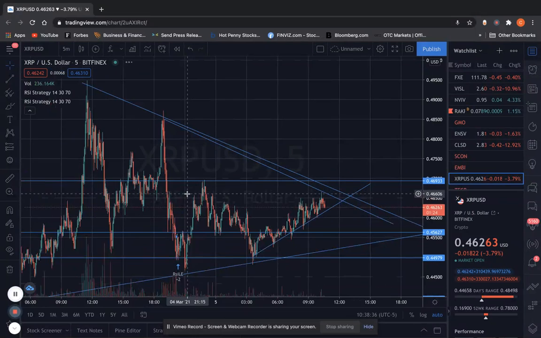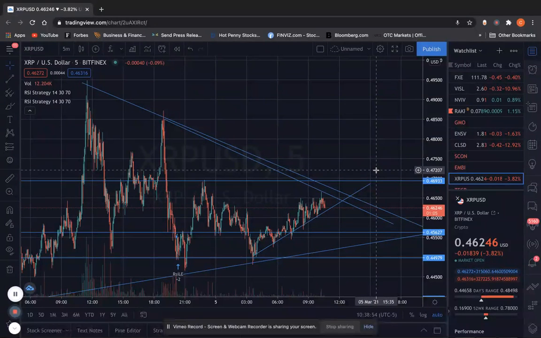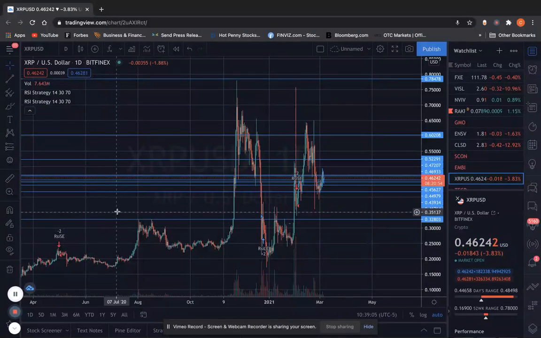This is a 5-minute, same setup. So by 12 o'clock, in theory, according to triangle wedges, support, resistance, price action, entry strategies, we should see something happen. And hopefully a break of 46 will be the ultimate. But then I got to look in here and identify more areas of resistance where price is being rejected. But none of that really matters because this is like if we were taking a trade in the short term.